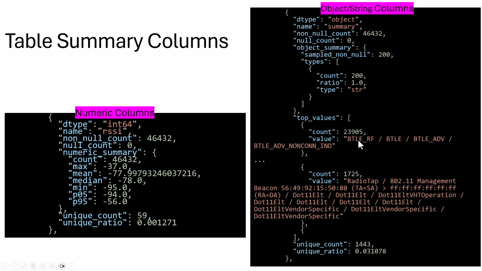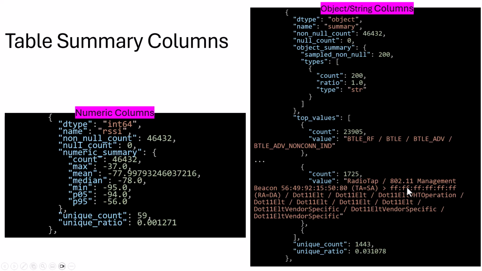So these are how the layers are stacked up. This column has that. So for example, this is a Bluetooth stacking of layers. So we have the Bluetooth RF layer and then the Bluetooth LE layer, which is on top of that, and this advertising layer, and then a specific type of advertising packet, which is a non-connection packet. And so this summarizes some of those and other values that are in there, so it gives examples of other values in that table.